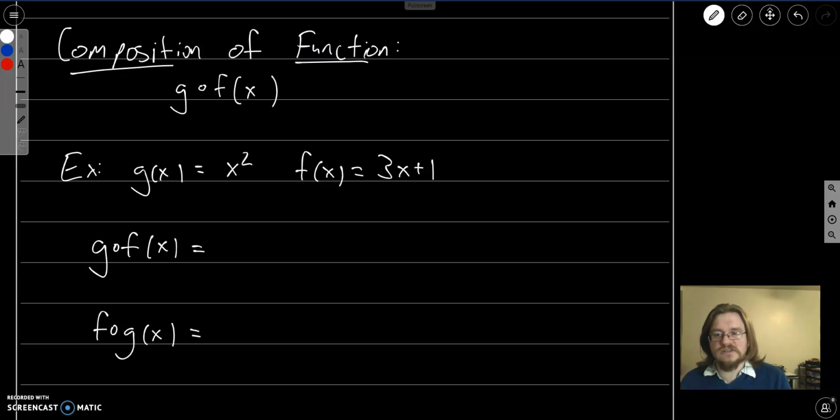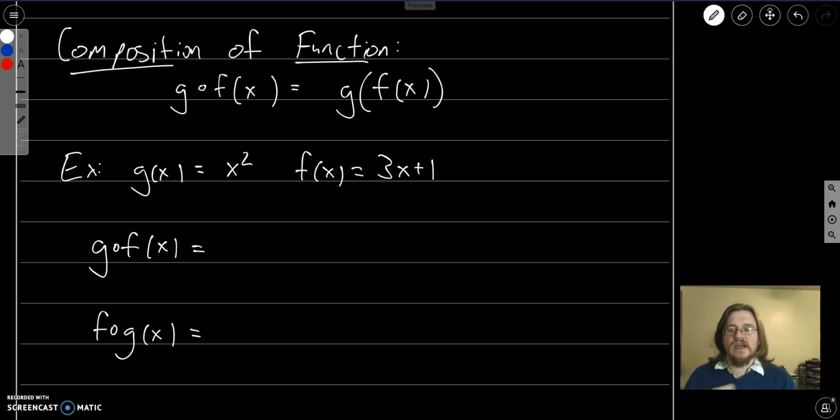So if we have two functions g and f, I can take x and plug it into f, and whatever number I get, I can plug that back into g. And this is the composition of g and f. So let's do a couple of examples. Again, the order is going to matter here. So g composed with f, I like to think of it this way: x is closest to f, so we're going to plug x into f first, and then it's farthest away from g, so we'll plug that into g.